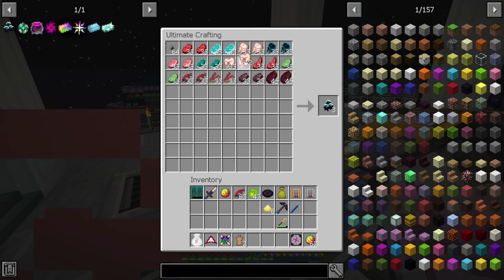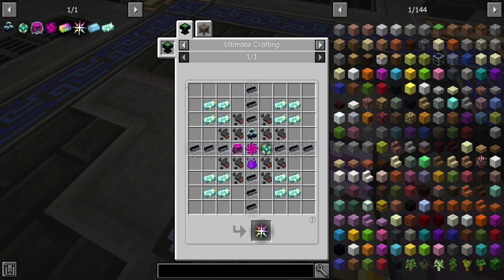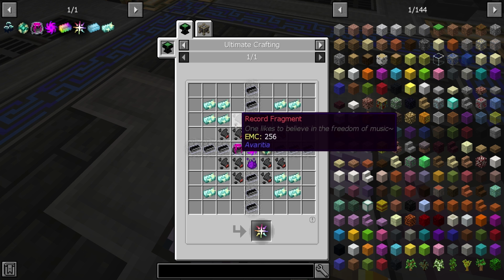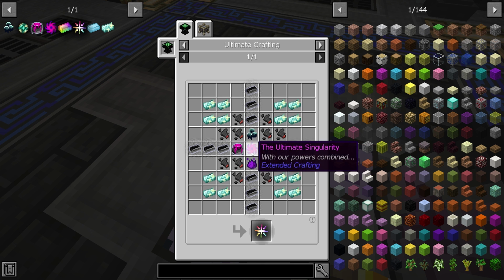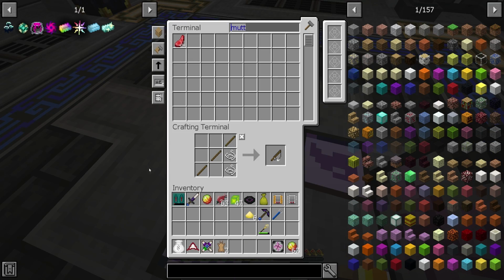We have got 99 cosmic meatballs. Nice. We have the neutronium ingots. We have not got the crystal matrix ingots yet, but we'll come back to those. We've got the record fragments. We've got the ultimate singularities. We've got the endless pearls. We've got the cosmic meatballs. The creative essence I will do real quick.